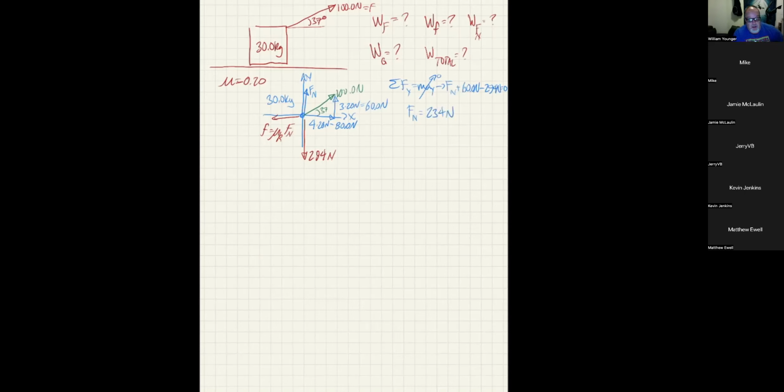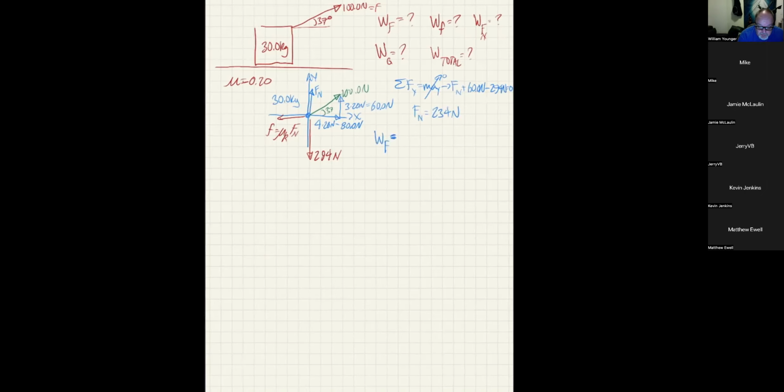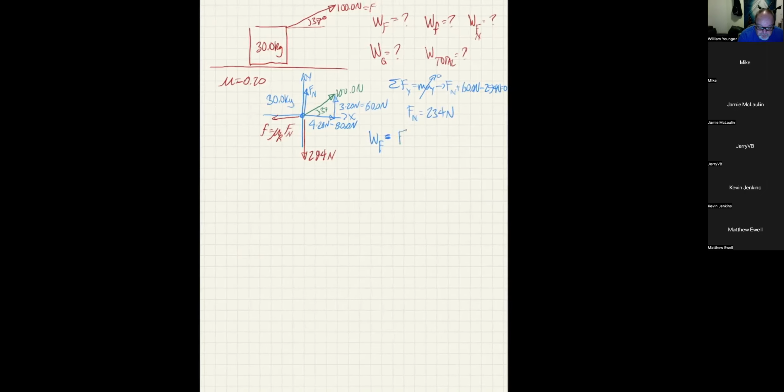Now, what I know is that the work done by my force, these forces are constant, even though they still make an angle. So it's going to be my force, but the component parallel to the distance. And I completely forgot to tell you what the distance was, stupid me. So the distance we're traveling is D equals 100.0 meters.